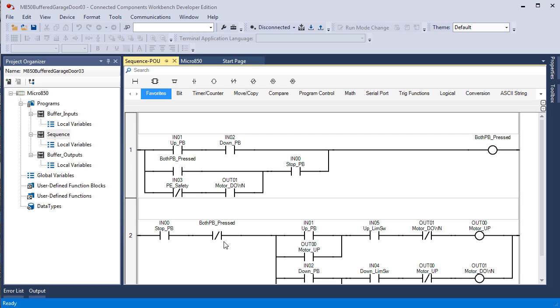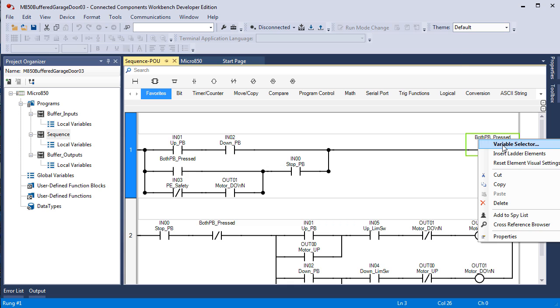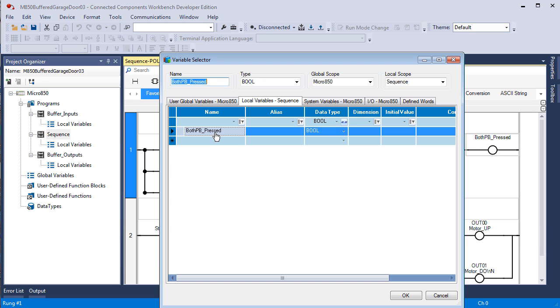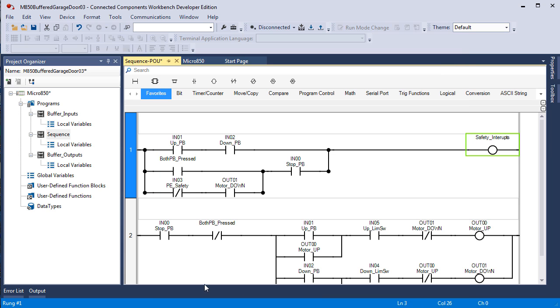Now I see in the manual, roughly on page 140, I had you change that to safety interrupts. You don't want to create a new tag. You could, and then use the new tag down here. However, I would go to the variable selector and change it right here. I can change it up here to safety interrupts. Okay. And now you see it's changed here, and then we'll try dragging that tag down there.